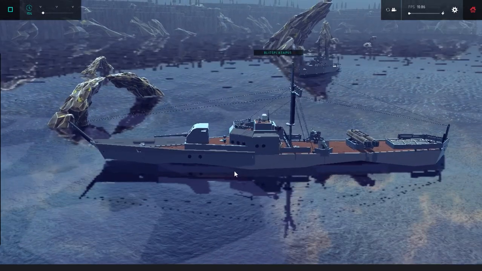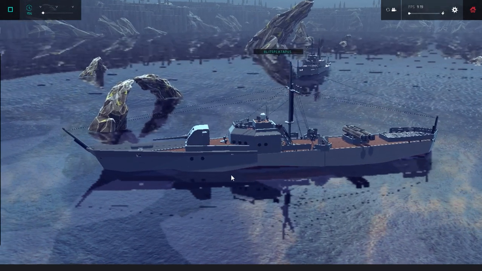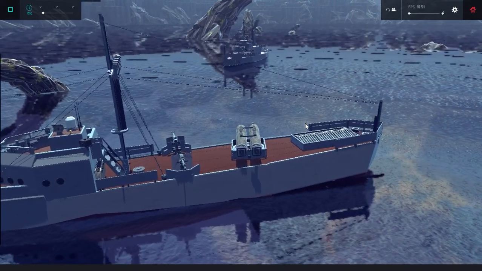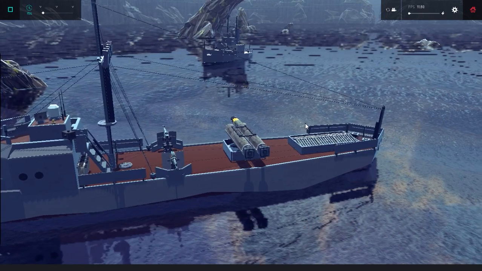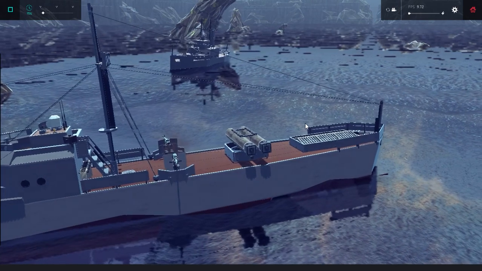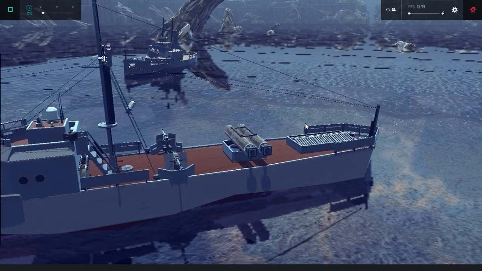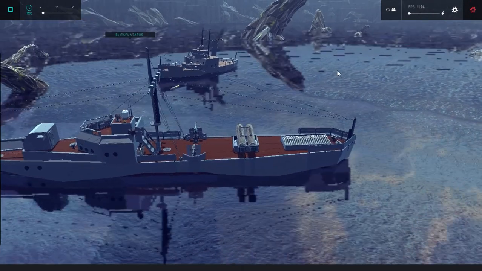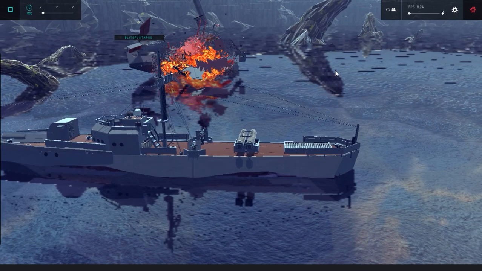Miss. We have a miss, but don't worry, because we have a second torpedo just to kill this one small target. Launch the torpedo. And now, just one shot of this torpedo, the ship is dead. Kaboom. To see him, just one shot.